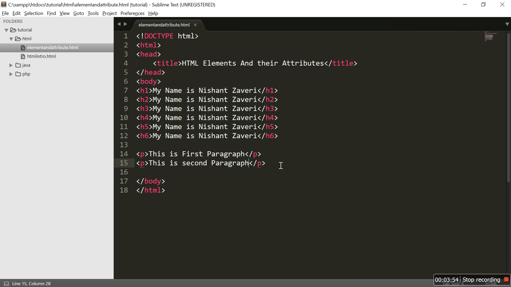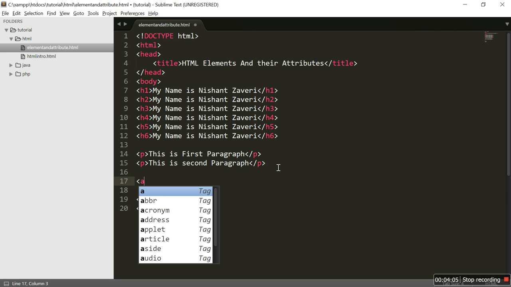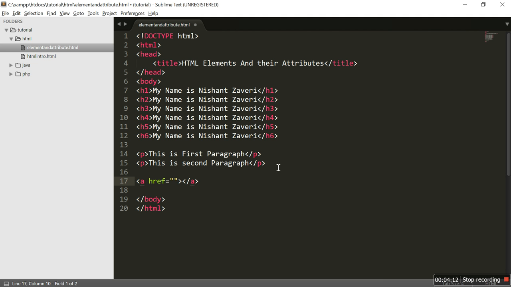Now we are going to take a look at link in HTML. So to define a link we are going to use anchor tag. So A is the tag we are going to use for defining anchor tag. Here href is an attribute inside the anchor tag. So here we are going to specify the link we want our text to render to. So here I am going to write https www.google.com. Here I am going to write the text. This is a link.